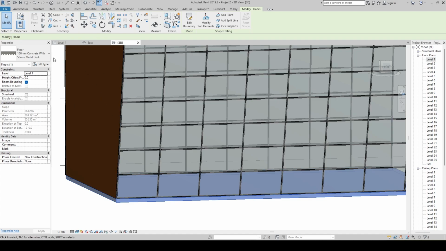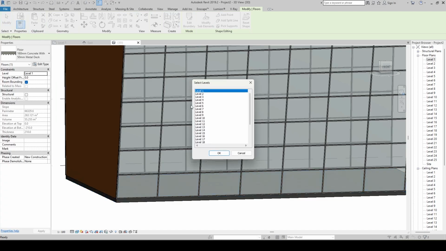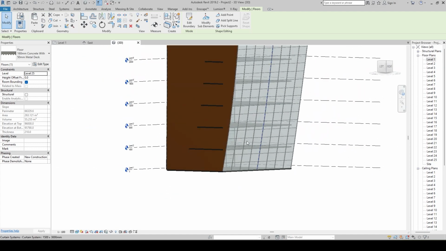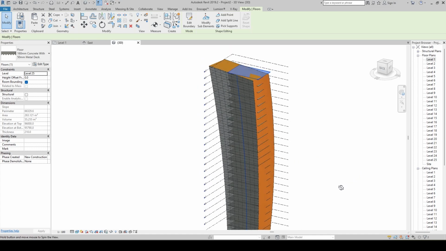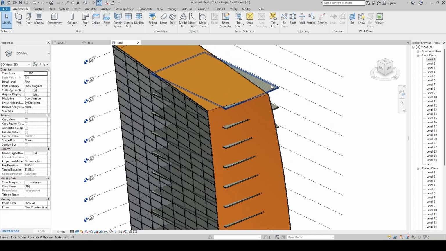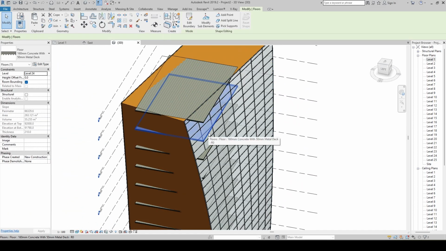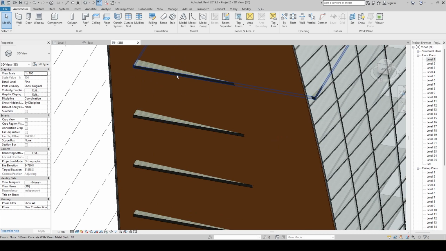So the same, let me copy and add the same to the different levels, except the first, till the 25th. In some places it has come out because the building is tilted, so I need to do an adjustment here. Let me do one thing. I'll delete this because I'll add a custom floor. These and all I can just align.